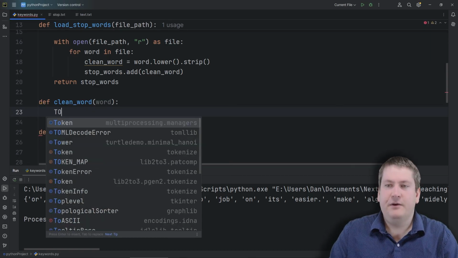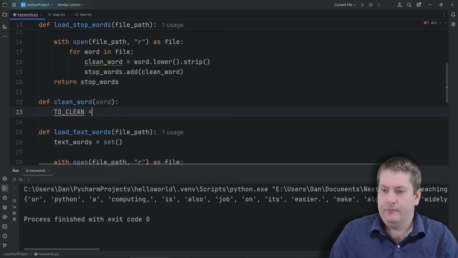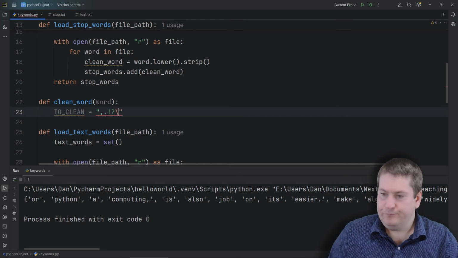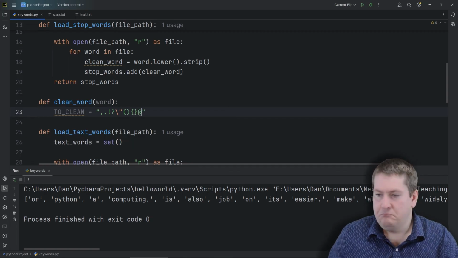So first of all, let's define what punctuation we want to get rid of. And I'm just going to put some different punctuation that might occur. So that's an escape sequence, so it's an actual quote. Some brackets. And some other symbols from the keyboard.